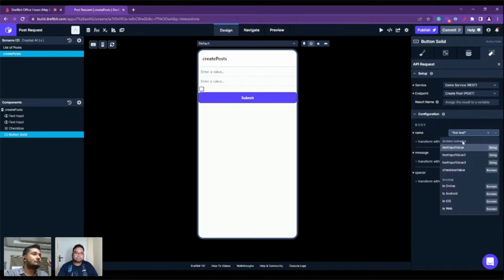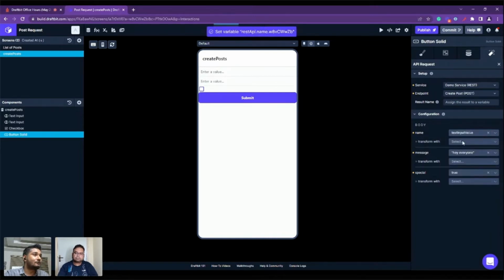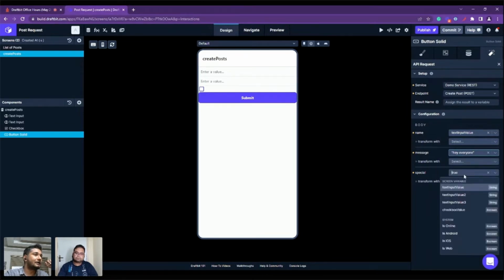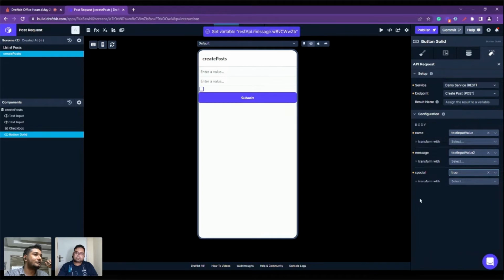So the name is text input value 1 or just text input value, and the message would be text input value 2, and special would be the checkbox value. So that's how you map these values to send this data back to your server.